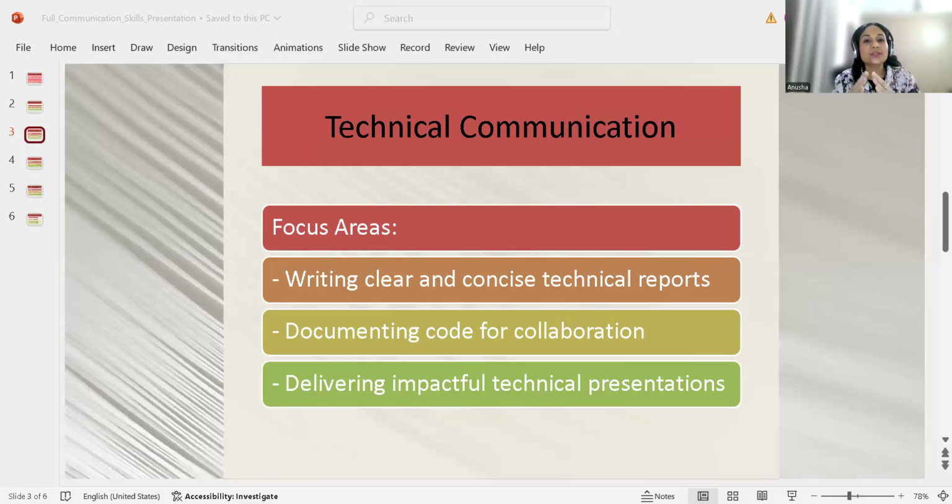All right. So there are 3 strategies again for this. You got to simplify complex algorithms. First, try and avoid jargons. Use analogies. Okay. So let's say a random forest algorithm works like a group of experts working on a decision, each contributing their opinion. All right. So try and use analogies as much as possible and avoid jargons.